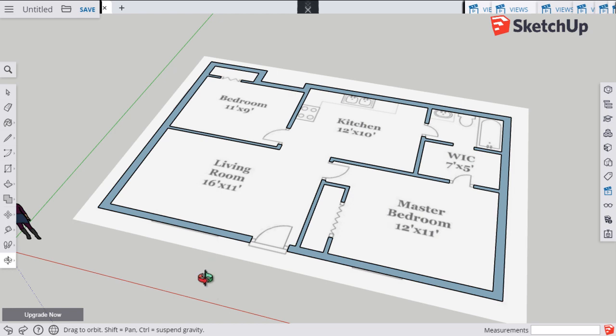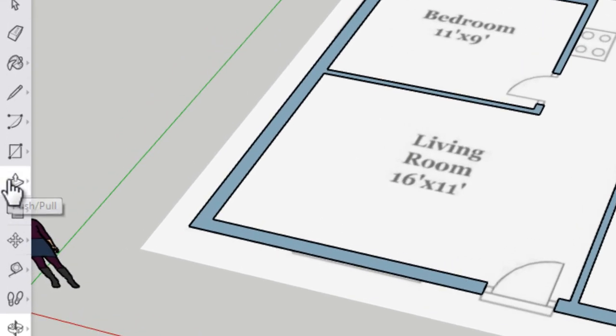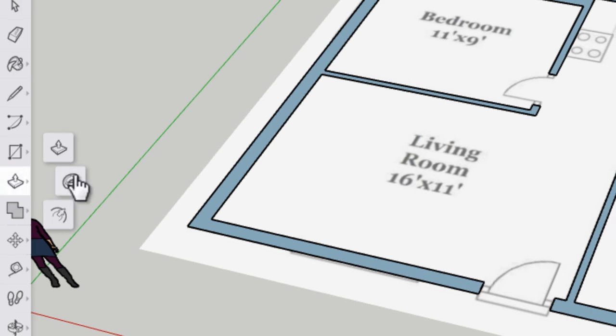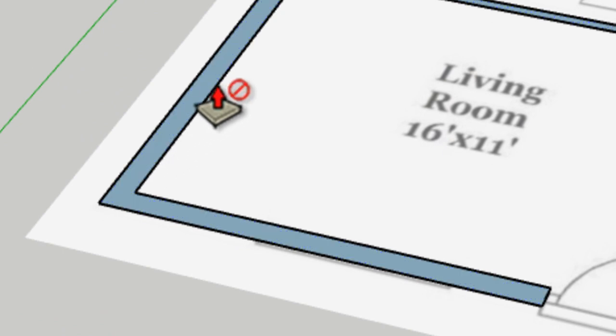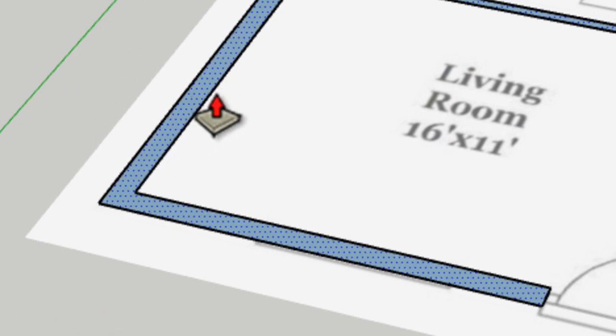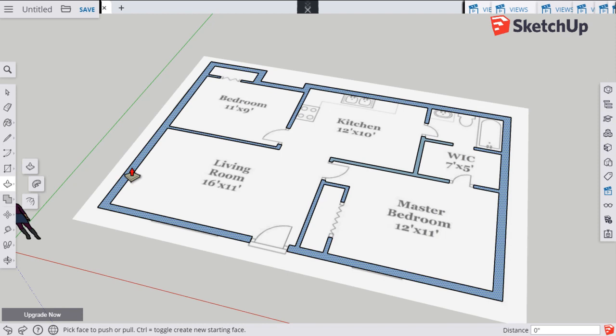Now that I've got a view that I like better, to make these walls 3D, we're going to use the push-pull tool. So click push-pull. And as you bring your mouse cursor over to the walls, as you hover over a wall section, you'll see that the area of the wall gets shaded. You'll see these blue-purple dots showing up all throughout the wall section. That's showing you what you're actually going to be pushing and pulling. So as you get to your wall section and it's shaded with these dots, we'll click the mouse once.